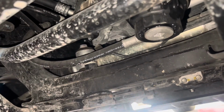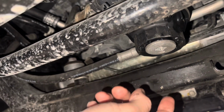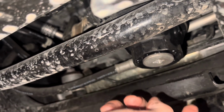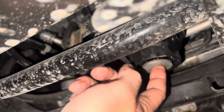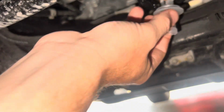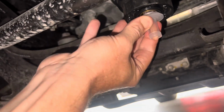All right, so now that we have drained the oil and we have put the skid plate back on, as you can see back there, we're gonna go ahead and work on the oil filter. So the first thing we're gonna do is we're gonna use our 3/8 ratchet. We're gonna take this off and we're gonna drain the oil with the little valve that comes with the oil filter kit. All right, so we have pulled out the plug, which is on the ground, and this is what comes with your oil filter. You're just gonna put this in here and you're gonna push.